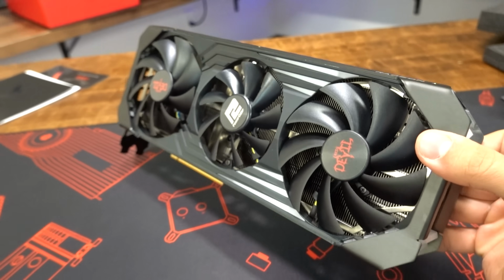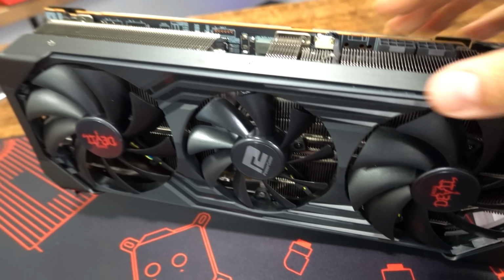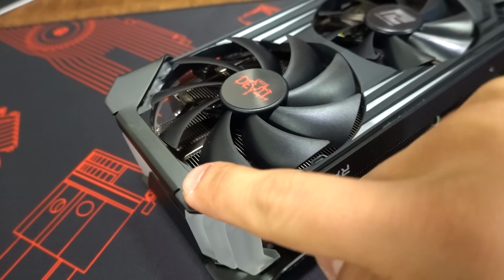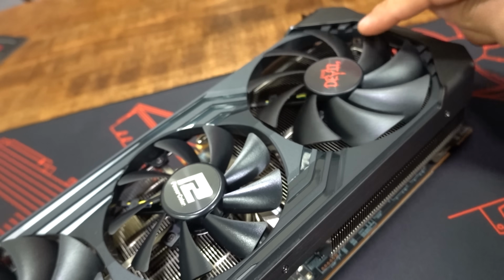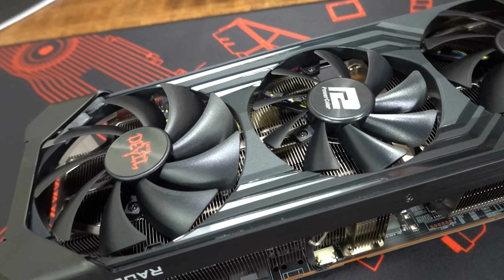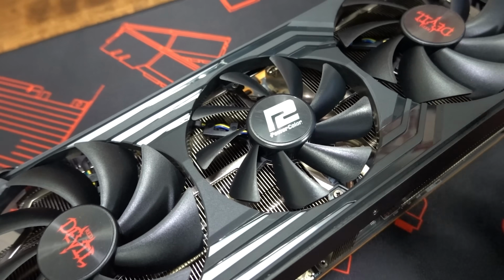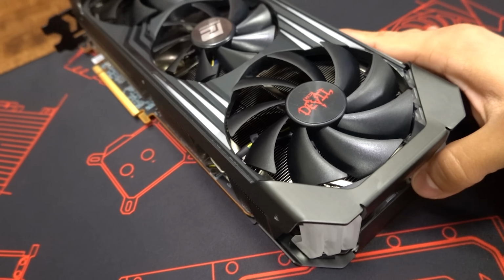Now the Shroud itself is actually pretty high quality. It looks like one single piece, but it's actually two pieces. There's an outer piece that's all metallic and feels really sturdy. It's a single piece of, I don't know if this is aluminum or what, that goes all the way around. It's kind of like the trim outline of the Shroud, and then the internal piece, which is everything you see here, is plastic. You can see it's all shiny. Most of it's matte, but then the stripiness is all shiny, a little glossy.